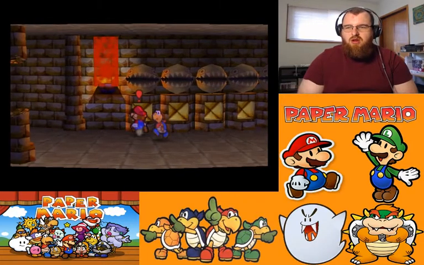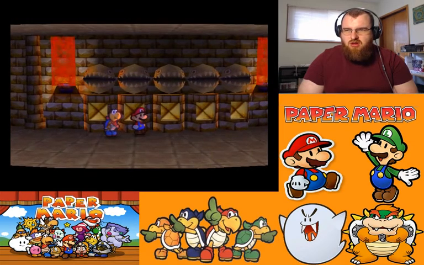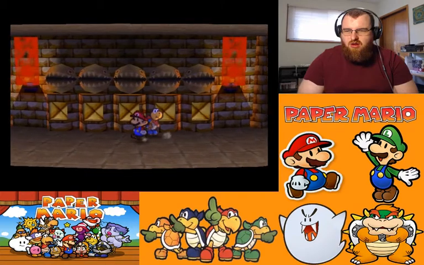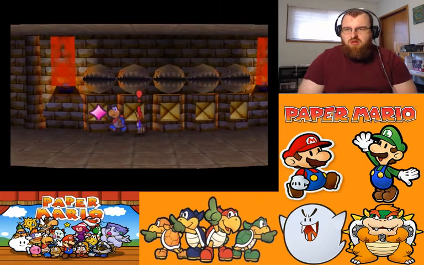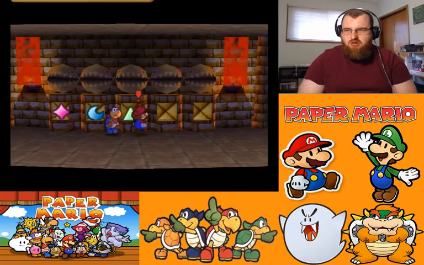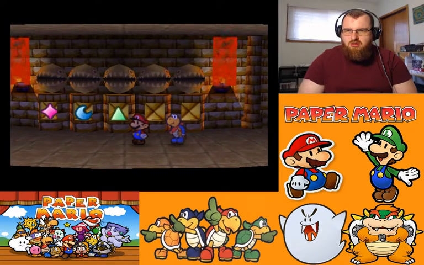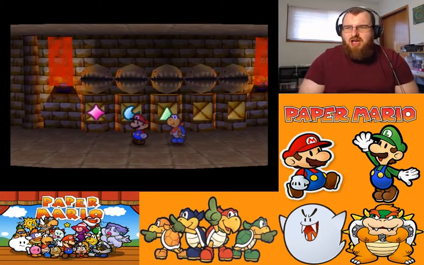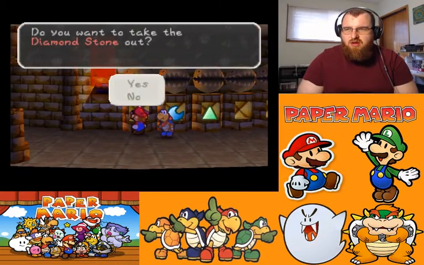Anyways. I can, like, put stuff in here or something, right? I don't know which one to put in. Am I supposed to know? Diamond. Lunar. Pyramid. Like, the little thing I have here does actually tell me which is which, but how am I supposed to know that without looking it up? Yes.